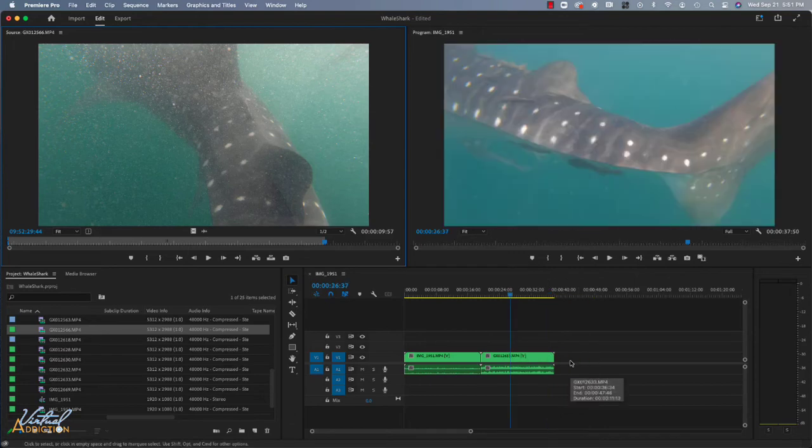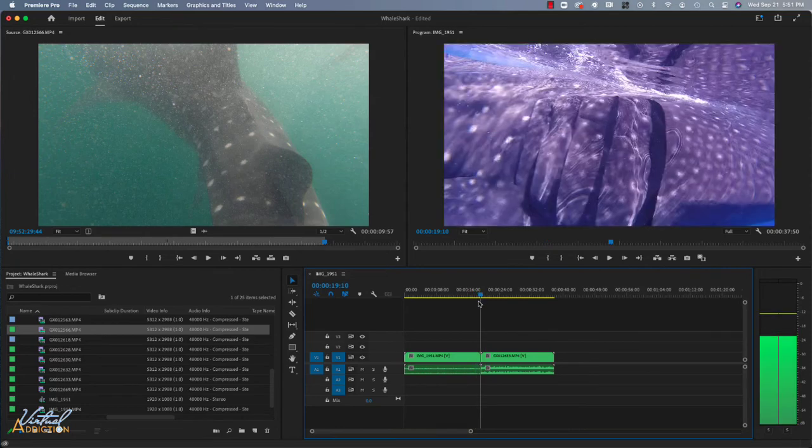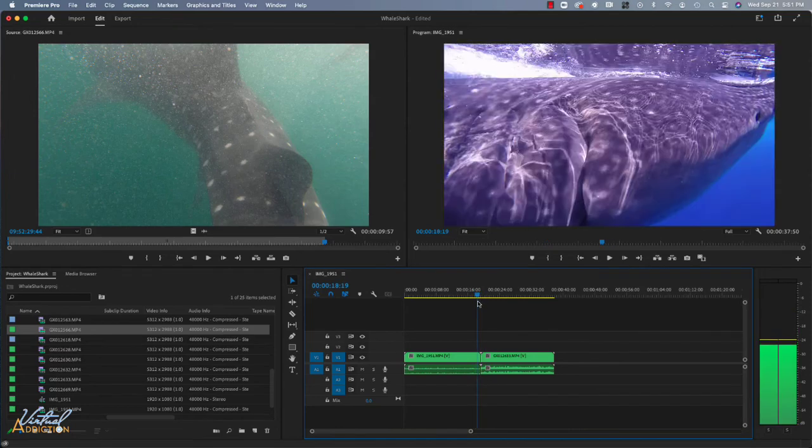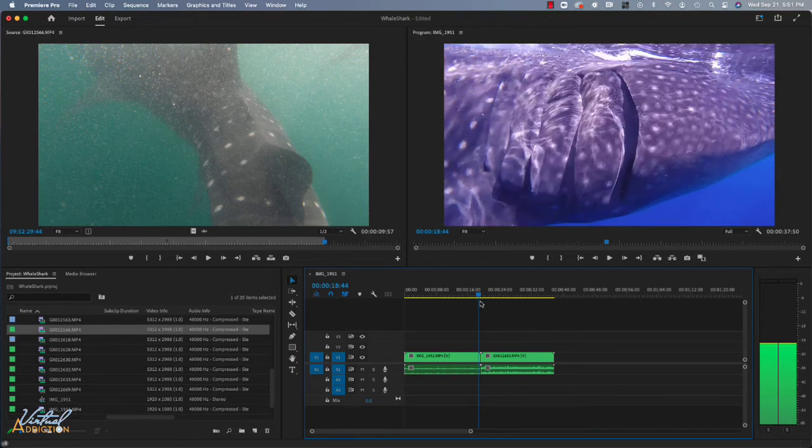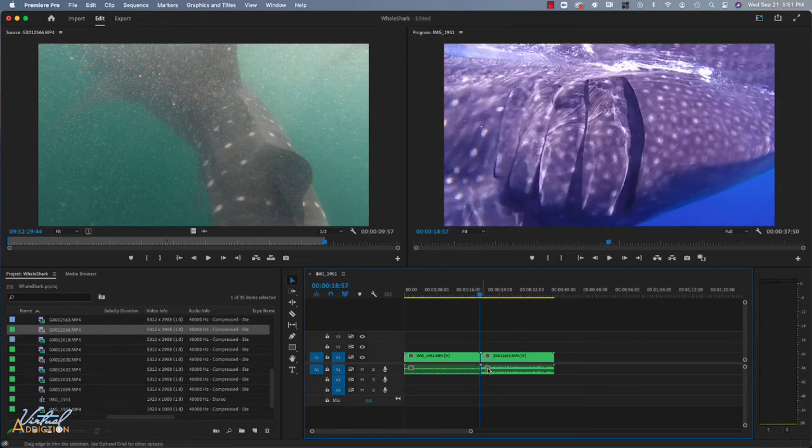It's probably not what I want to do. So if you want to easily get in between clips, you can drag your playback head, but there's a good chance when you drag your playback head that you might not get to the exact location. Like, it might look like you're in the exact location, but it might not be quite there.